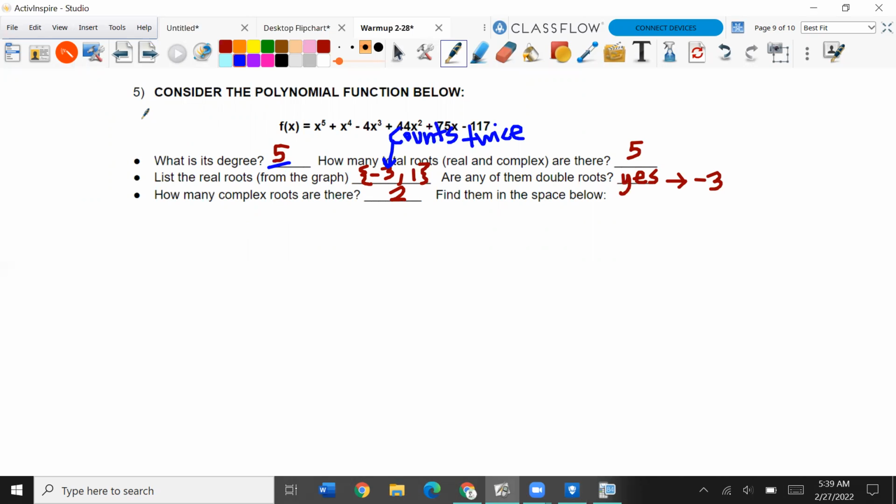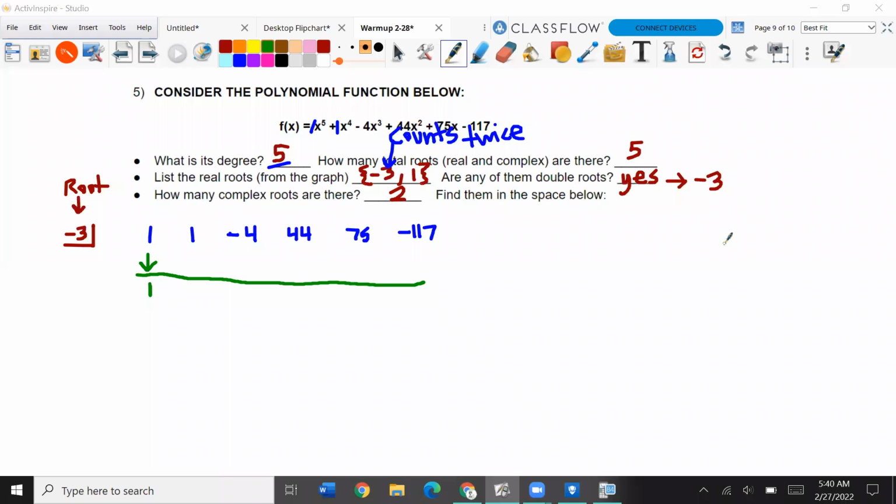Pause the video, see if you can try setting it up in synthetic division, and I'll get it started. All right, well, I got the first synthetic division set up. Let's go through that. So you're going to take your coefficients, take one of your roots. Doesn't matter which one you start with, but I'm going to start with the -3 here. Bring down that 1, multiply, add down, and then multiply again. -3 times -2 is 6. Add down, you're going to get 2. And 2 times -3 is -6. Add down, you're going to get 44 minus 6 is 38.